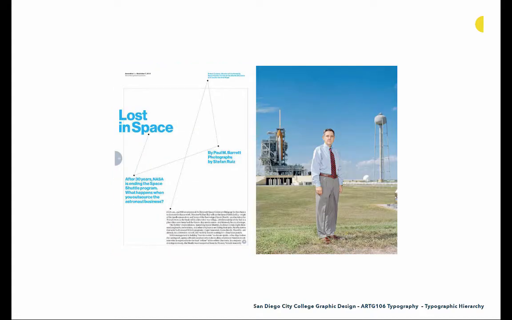Here's one more — we have 'Lost in Space,' that's the primary type. Then we have some secondary information: 'After 30 years, NASA,' then the byline, and then a caption up at the top. Our eyes are jumping around here, and it's really fun because there's actually a line and dot system showing that evolution. But if you squint you'll see that even without that, your eye would potentially jump around in the same order. This is another great example with the tertiary type down at the bottom. That system is something we use often — there are three levels. It's rare that we'll need more than that, and sometimes we use less. Sometimes there's only two levels of hierarchy, but most of the time when dealing with typesetting and editorial with body copy there's going to be at least three levels of information.